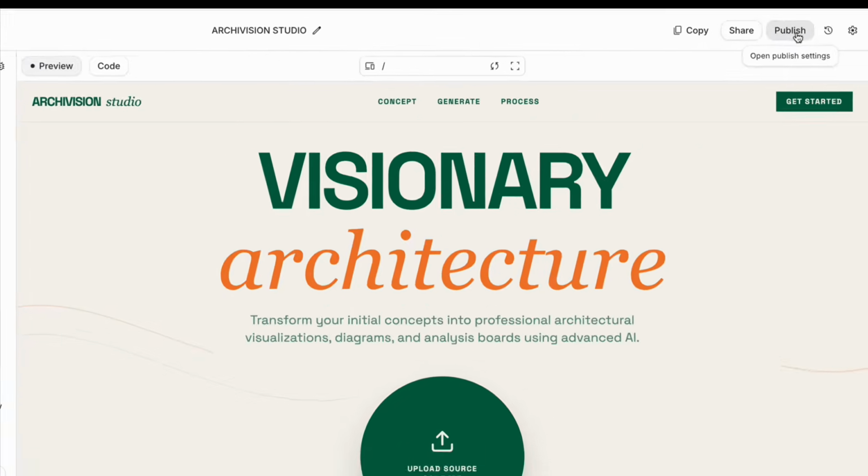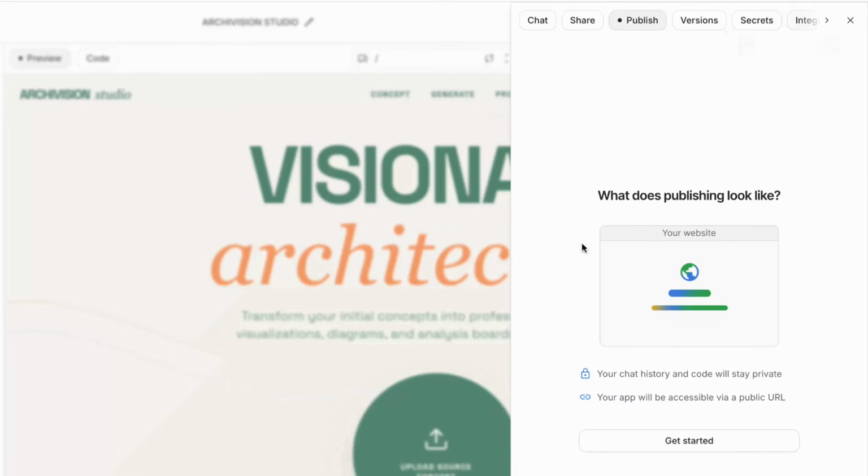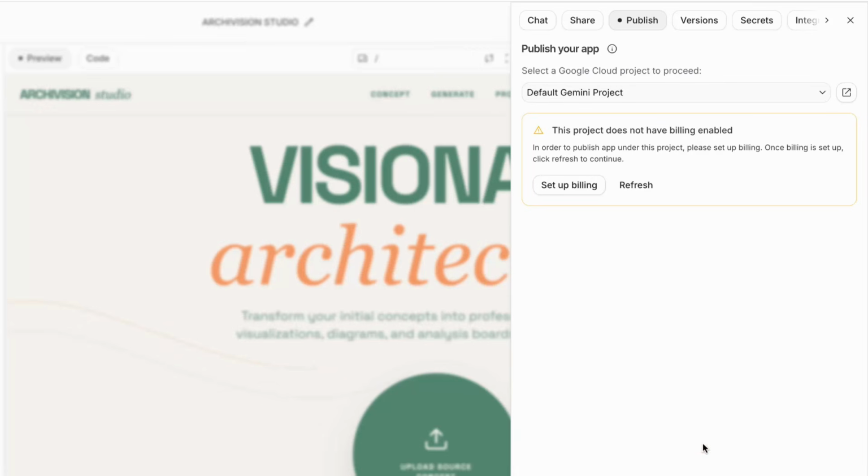One simple way is to go to the top right corner in Google AI Studio and click Publish. However, unlike the coding features in Google AI Studio, this publishing option is not free. If you're looking for a completely free method, go to the Settings panel and find the GitHub button on the far right.